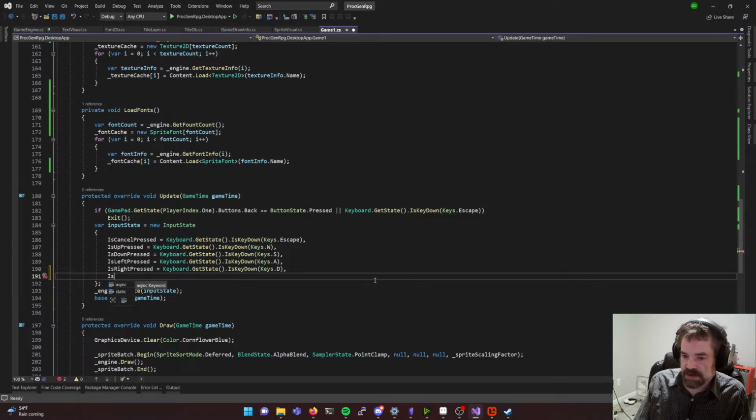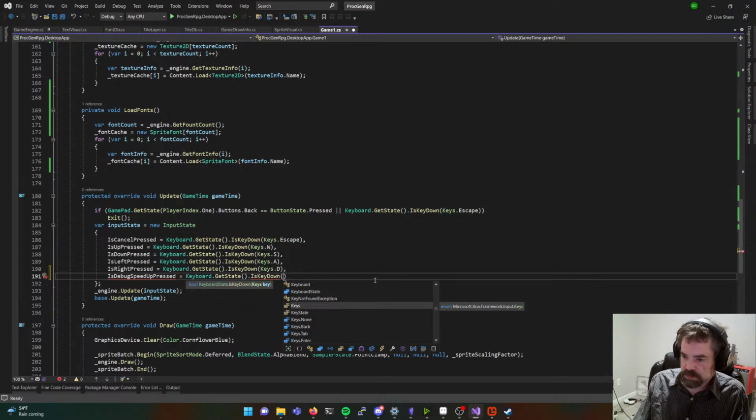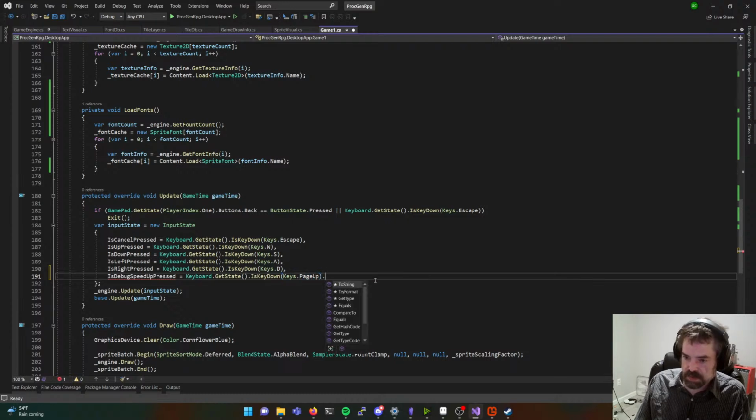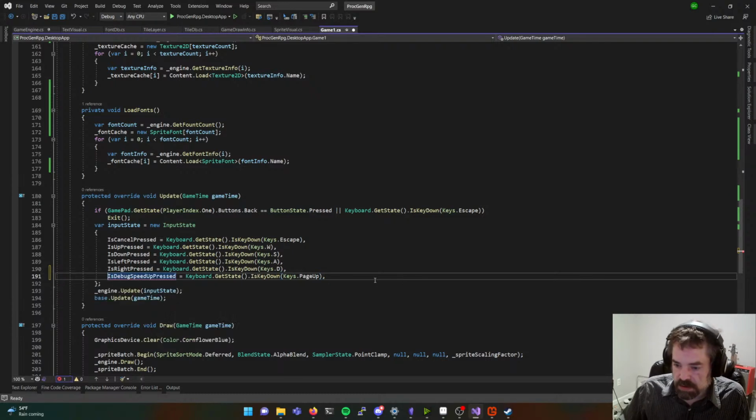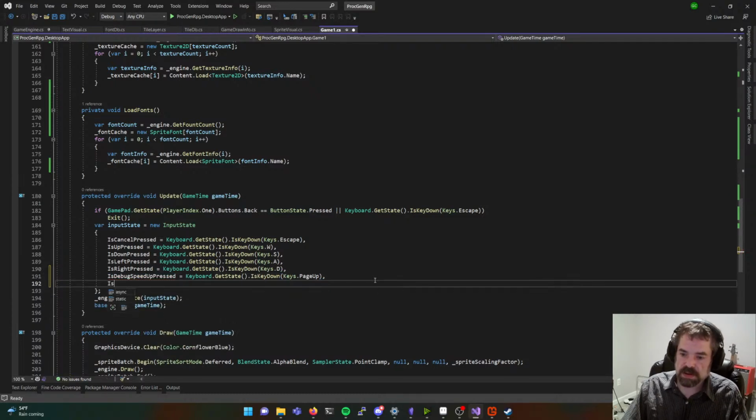Debug speed up press. Keys. Down, press.